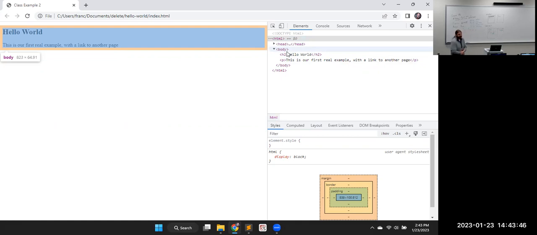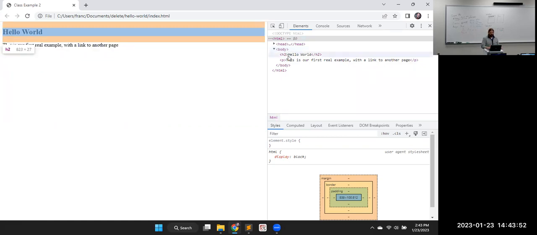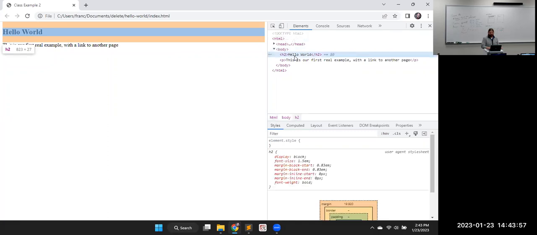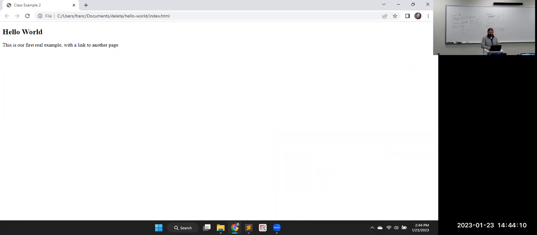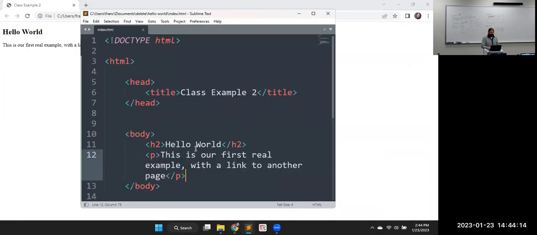Padding and borders and margins are color coded there. However, each particular element can show different things about it. Or if I click on H2, we haven't got to styles yet, but there's the default style rules for this. We have lots and lots of debugging tools built right into all the browsers. I'm just going to leave this open, and then when we make changes, come back and reload it.